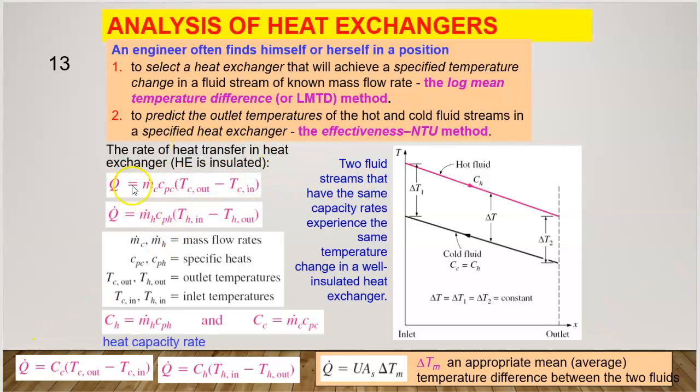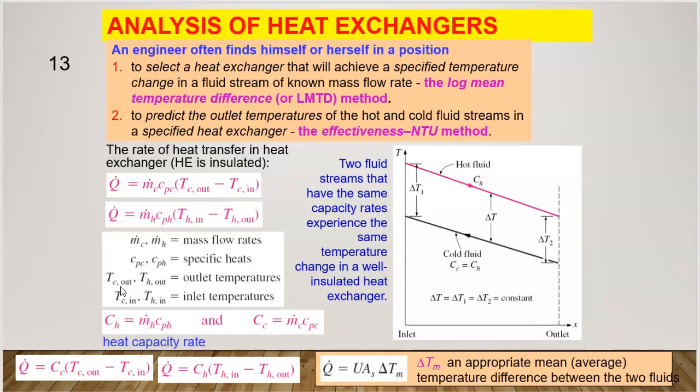So here we have, for example, Q equal to m dot C Cp C, T C out minus T C in, and so forth, and then we have one for H. So what is it all about? The first one we have to know is what this stands for. m dot C is the mass flow rate for the cold side, and m dot H is the mass flow rate for the hot side. Cp C is the specific heat for the cold side, Cp H is for the hot side. Okay, and we have here T C out and T H out. This is the outlet temperature.